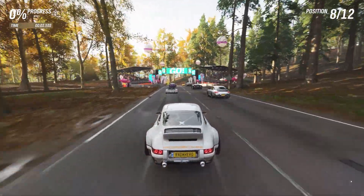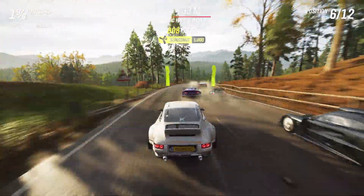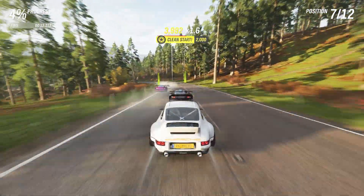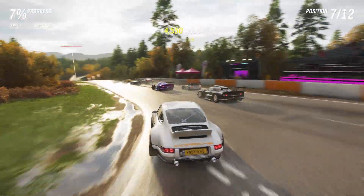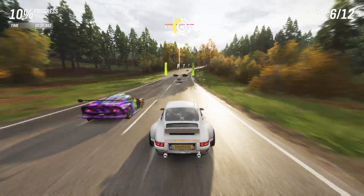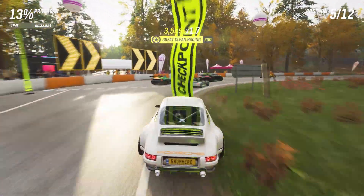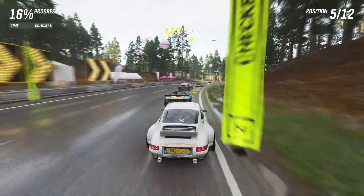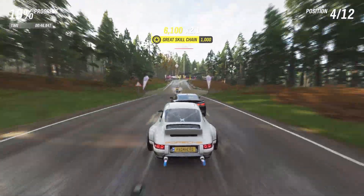Go go go - that was a great launch! We're already catching up to the 997 GT2, and past it! Past the GT1 and the Elise as well - actually he's just pulled away quite quickly. That serves you for going faster than me. We're both lightweight so we should be evenly matched - but I have the power. Heavy on the brakes - wow, very slidey. This thing is not handling great at all.